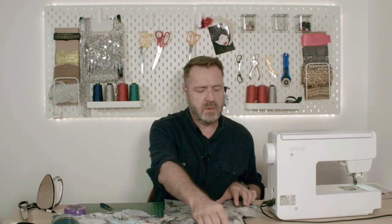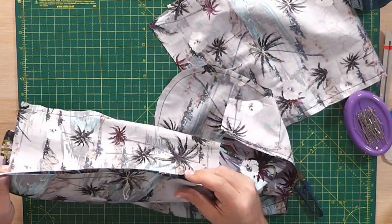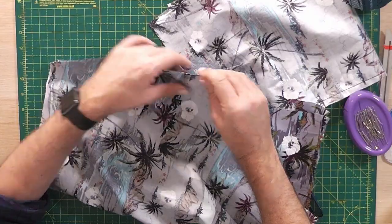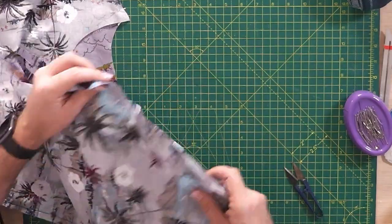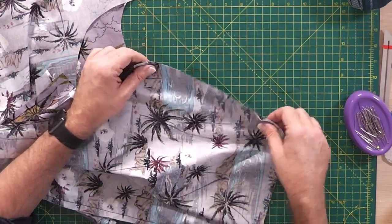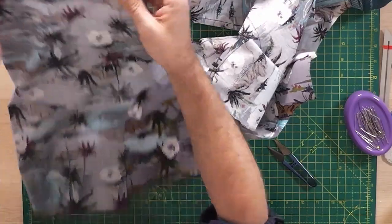You now need to do the inner leg seam. So pin your back and your front at the inside leg, pin that in place, and do the same on the other piece. And then stitch your line of stitching all the way down there. That's your inside leg. That's your outside seam and your inner seam done.